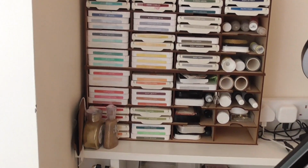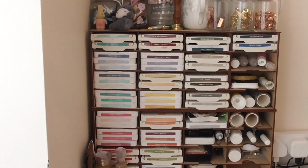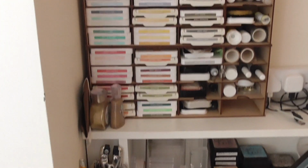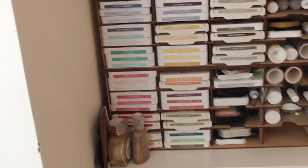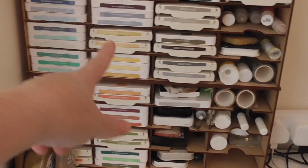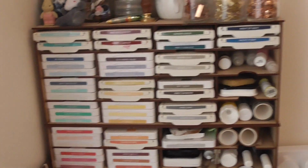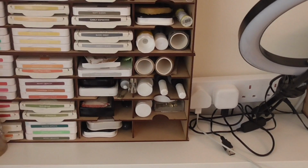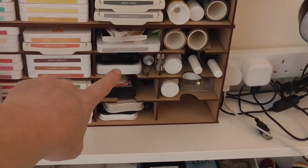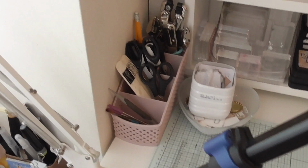And my inks, so I've got just about every colour that I'd need. They're not in the order that they should be, the Stampin' Up order. They're in an order of just kind of how I like them, by colour. So if I'm looking at yellow, I can just glance up and see what yellows I've got. If I want a blue, I can glance up and see what blues I've got. That's it. Glue sticks, washi tapes. I've got Archival and VersaFine, different inks for different things, stays on, and so on.